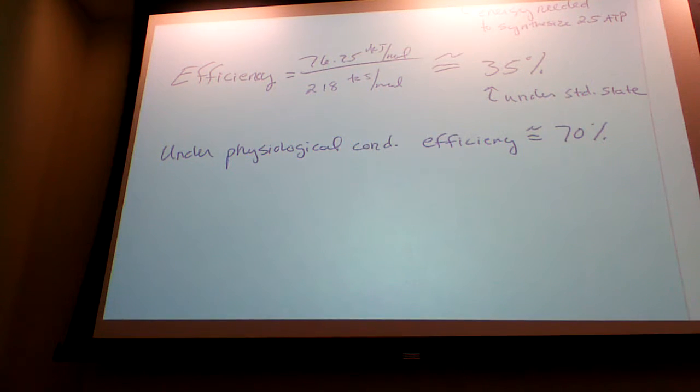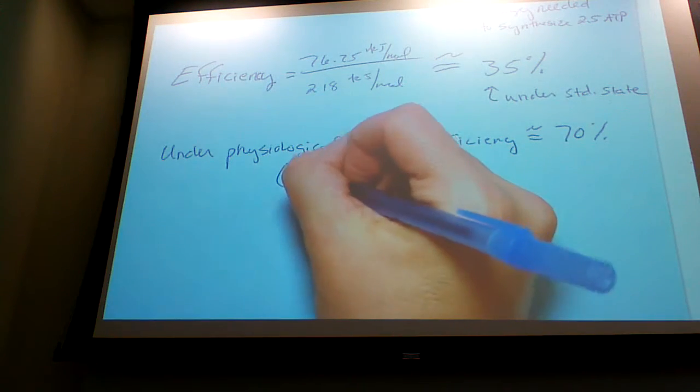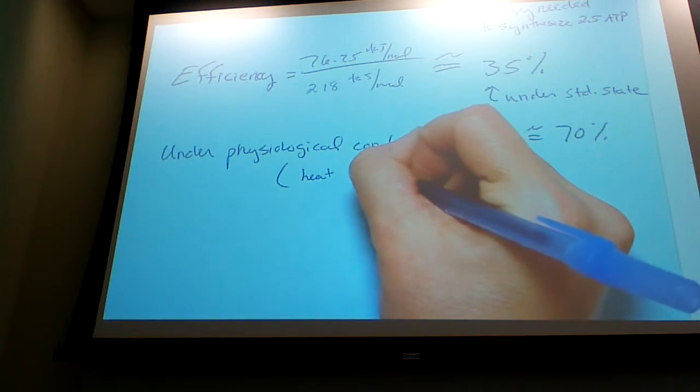Why wouldn't it be? Because we have to keep our body warm? Oh, yeah, we have to keep our body warm. So heat is always a good thing. Typically in any sort of energy transfer process, you always lose something in heat transfers. You lose things in just molecular vibrations. So that's probably the biggest reason, heat loss.